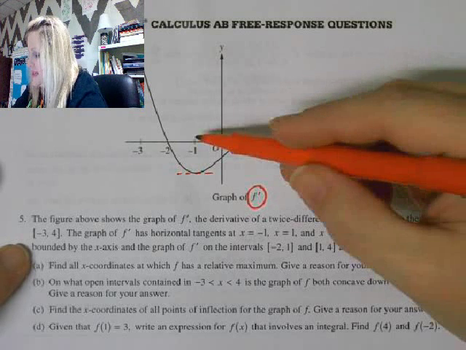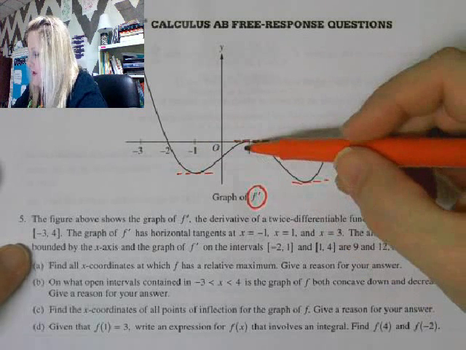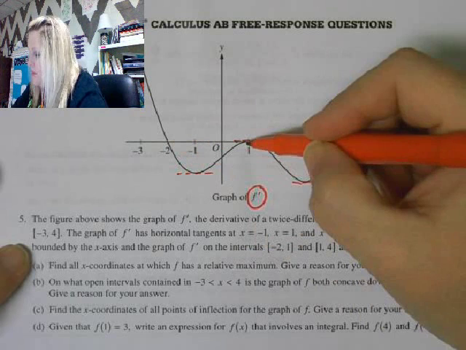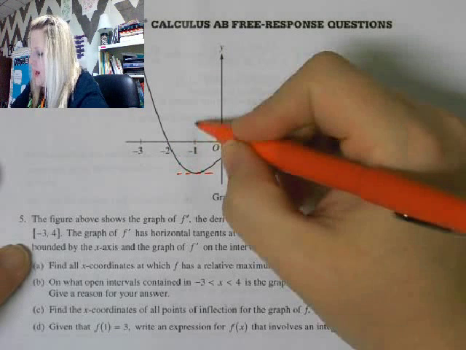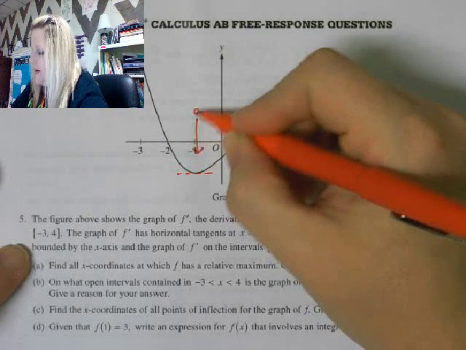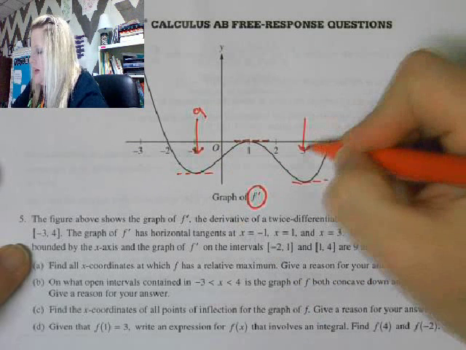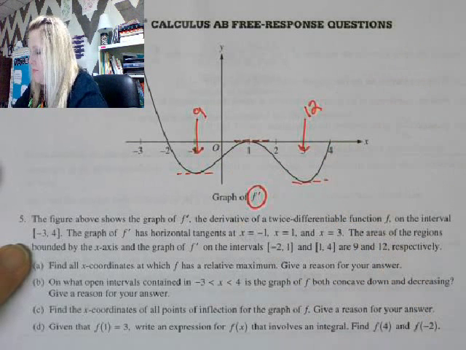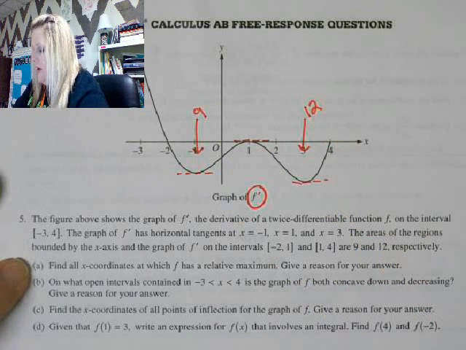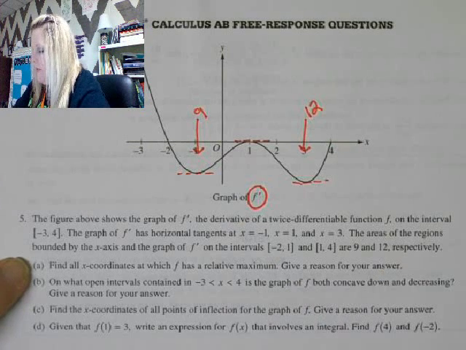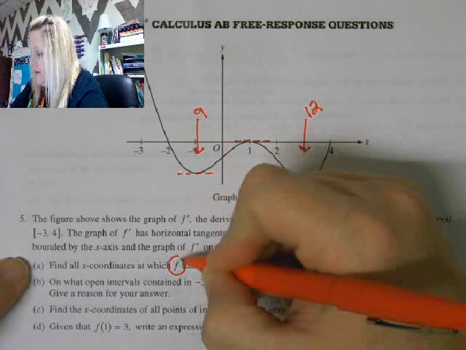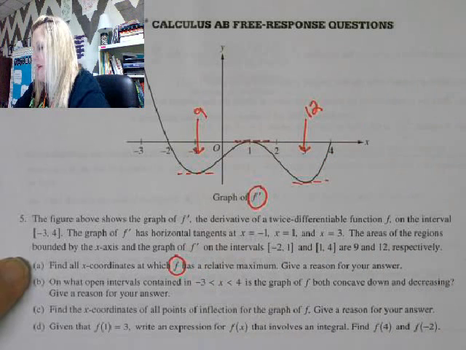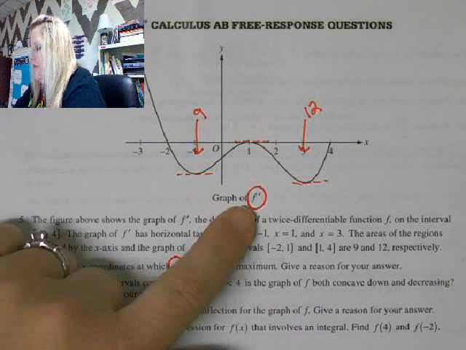So that's defined; we want f of 4 and f of negative 2. That means we need to figure out what these are. So plug in 4 first. Integrate from 1 to 4. I'm going to add the area, right? The area is negative. So 3 less 12 is negative 9. Right? We start off at 1, 3, right here, and this tells me how much the function value changes.